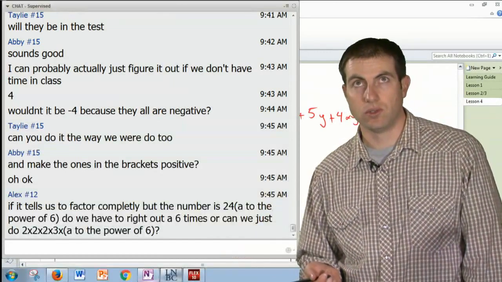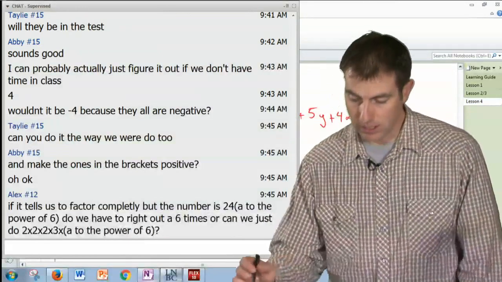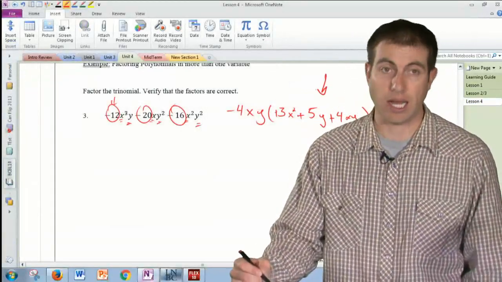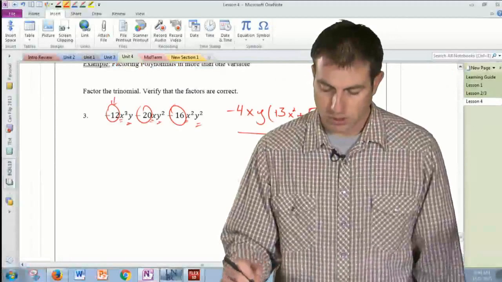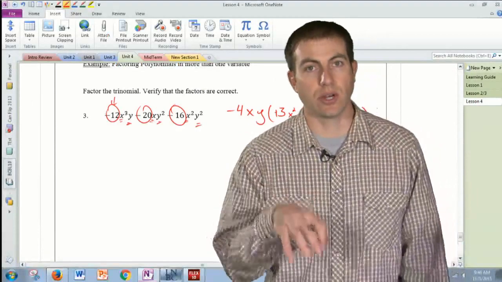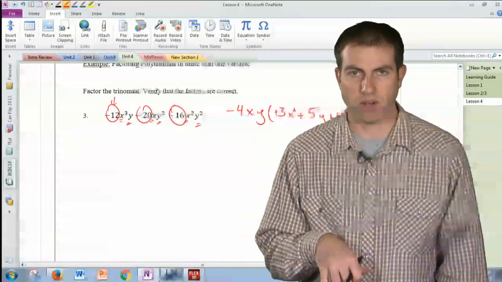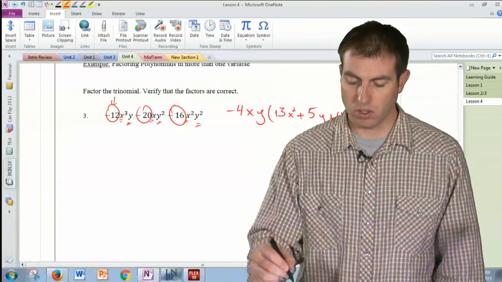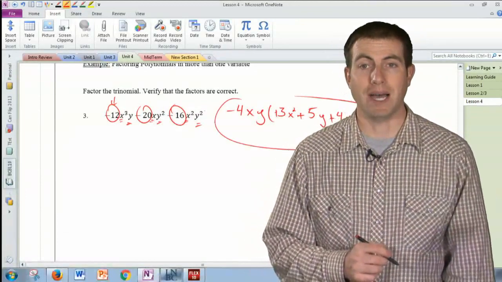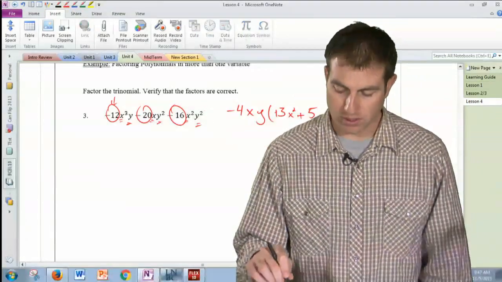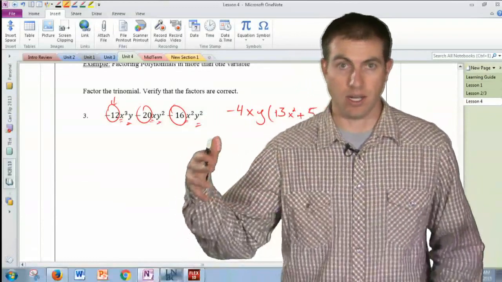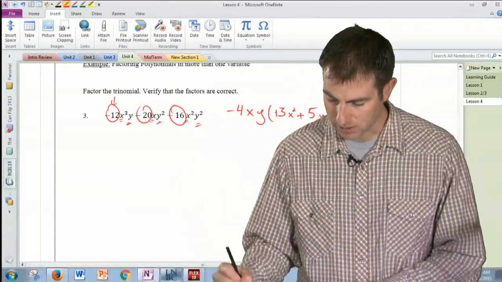I don't think that I would, maybe let's say this. If you kind of understood what I did up here, Alex, where I was just doing it all in one step, then showing that a 6 times isn't extremely important. So for the beginning, when you're first doing this stuff, if you want to show this greatest common factor method that I'm about to do, that's fine. Once we get some practice and you get into it a bit more and you just want to show it all in one step like this, I don't mind that. That's just how you'll do these questions eventually. But at this point, it's important to understand the why behind how it's being done, if that makes any sense.